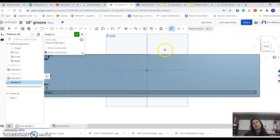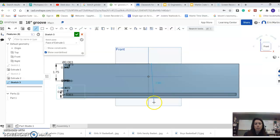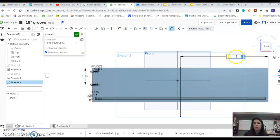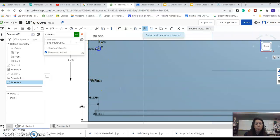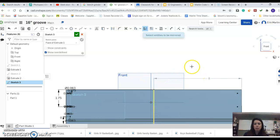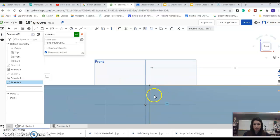Now we do need to have those same lines on the other side. You can either use the mirror command, or you can build them again. The choice is yours. Just make sure if you're using the mirror command that you truly do have this line in the center. So from here to here should be 8. It is. That's good. So I am going to go ahead and use the mirror command. So first I'm going to select my mirror line, then my circles, and enter, and I am good to go.